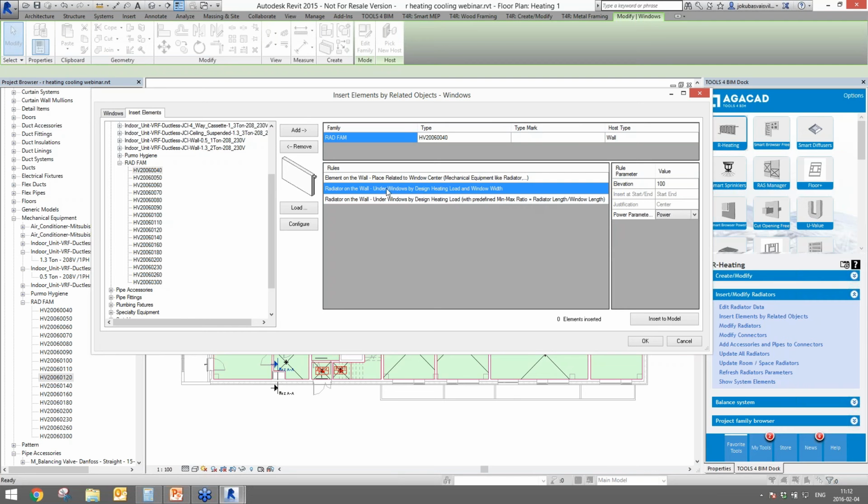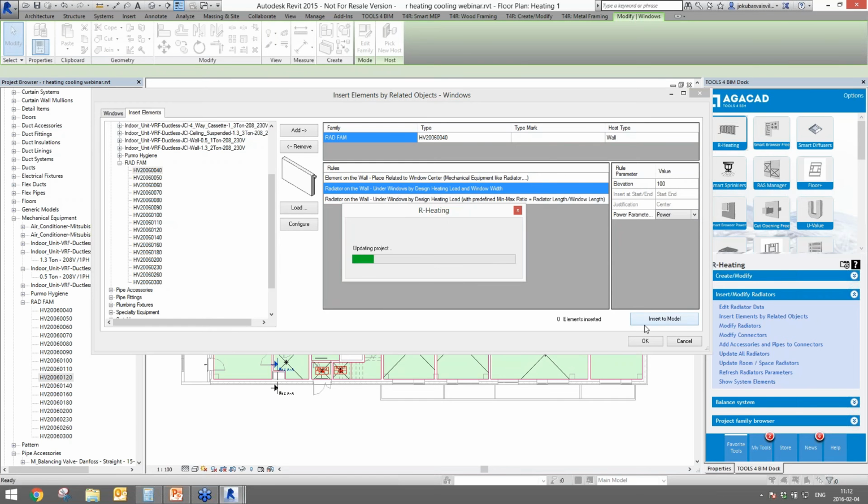Okay, but I will try to use this one. So just place radiators under the window by design heating load and window width. And here we have some parameters like elevation, at what elevation you want to place your radiators, and the power parameter. So I'm trying to insert those radiators into the model.